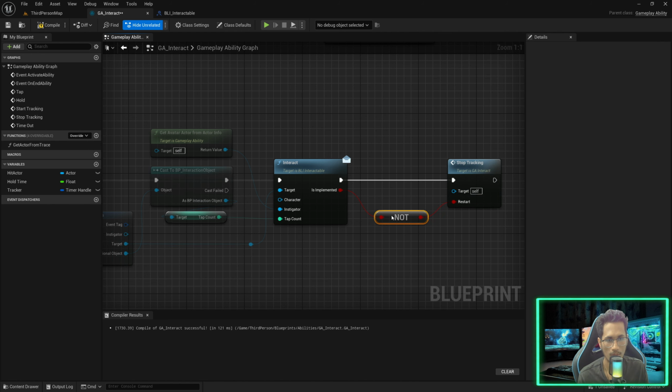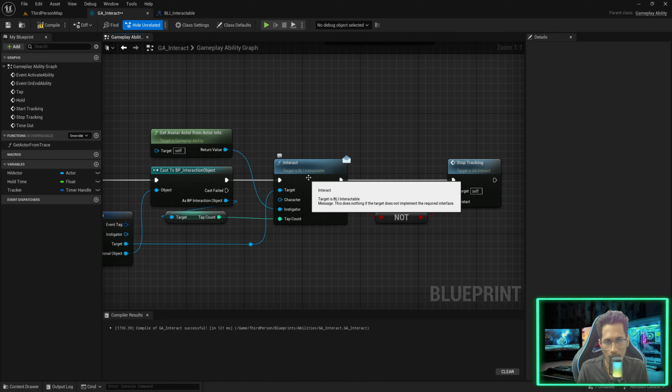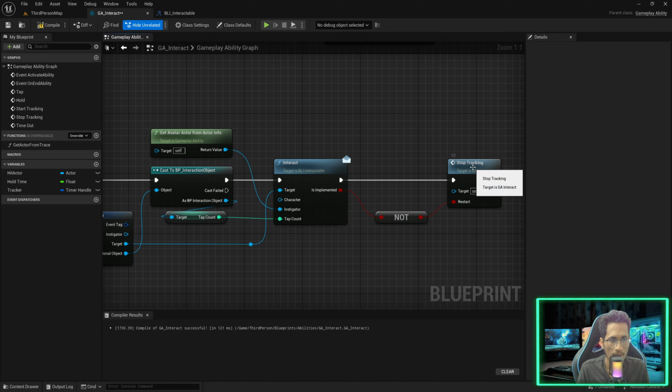So what does this mean? If the tap count functionality is implemented for this number, then stop the timer but do not restart it. But if it is not implemented, then stop the timer and Not becomes true. So we say restart it and wait for the second count. If you receive, fine. If you don't, then end the ability. So compile.